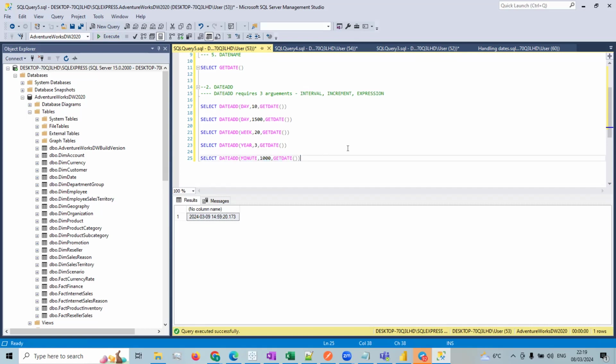Date diff. So as you would probably know from the name, date diff is used in finding what? The difference between one date and another. And this also requires 3 arguments.